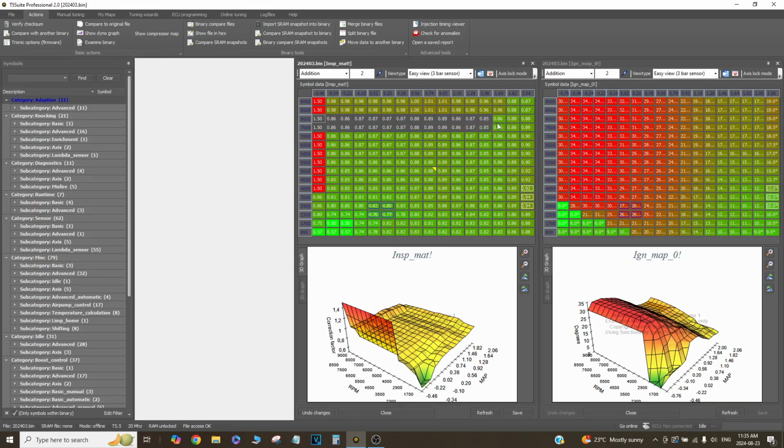So if you notice, all the numbers in this fuel map are kind of similar. Like I'm running 0.86. This is just a correction VE factor. This isn't lambda or anything, just so you know. I'm running 0.86 here and 0.86 here. So part of that is because T5 actually adds, even if you make all of these numbers level, T5 will still add injector duration all the way across the board here. So T5 just does that on its own, so it automatically makes the map look flatter.